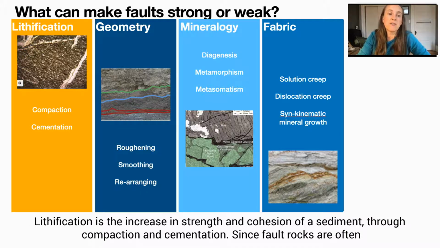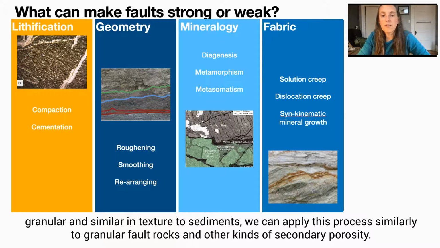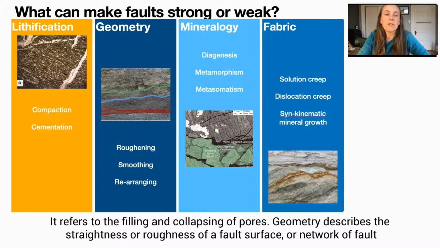Lithification is the increase in strength and cohesion of a sediment through compaction and cementation. Since fault rocks are often granular and similar in texture to sediments, we can apply this process similarly to granular fault rocks. Porosity, and other kinds of secondary porosity, refers to the filling and collapsing of pores.